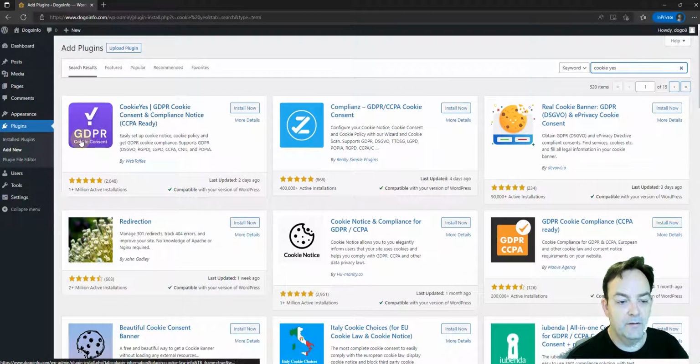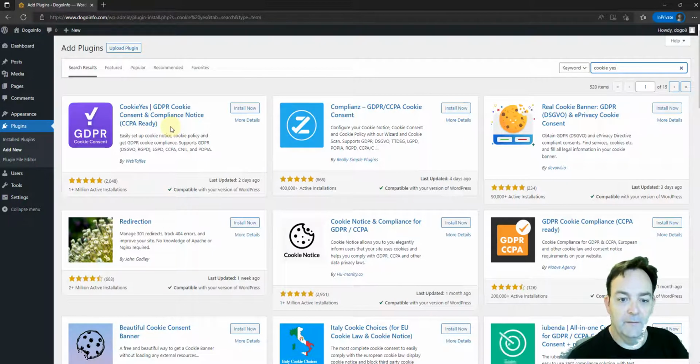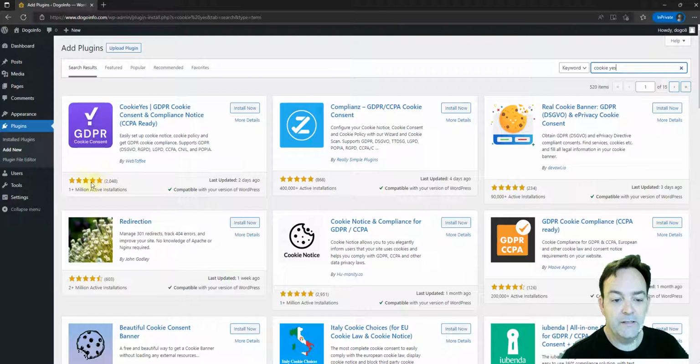As you can see, it's got the GDPR, the European privacy laws, and also CCPA, which is a Californian thing that they do there in the States, in California, some special privacy law. So in general, if you look at WordPress plugins, you'll notice that it's got ratings, and in this case it's got over 2,000 5-star ratings, which is great. And also if you look at the installations, it's got 1+ million active installations, which is also great.